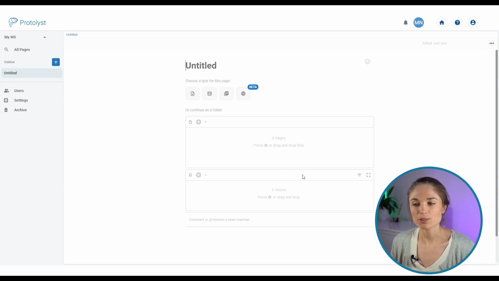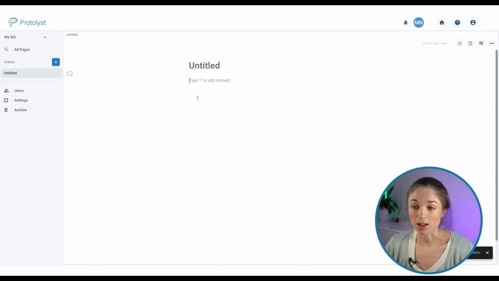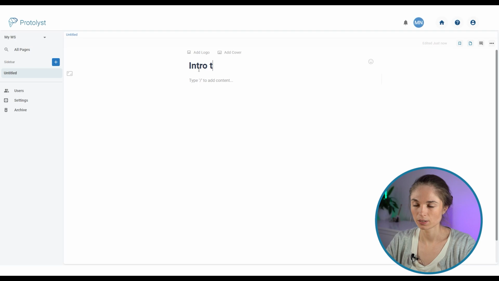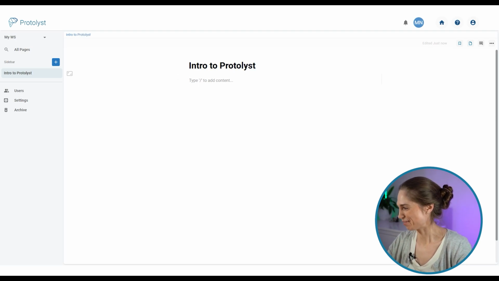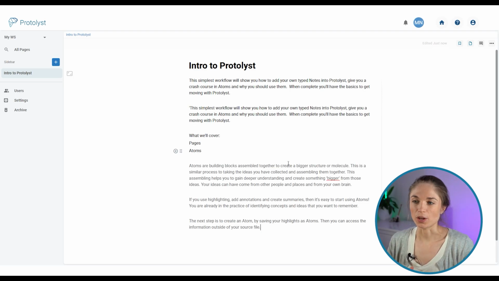And there are a few different options and settings for you to create this page. We are going to ignore pretty much all of them, apart from this first one here, which is called text editor. So if you choose that type of page, it will set it up so that you can type in your own notes. So let's give this a title. And then I hope you don't mind, I'm going to copy paste some info from elsewhere into this page so that it has some text.